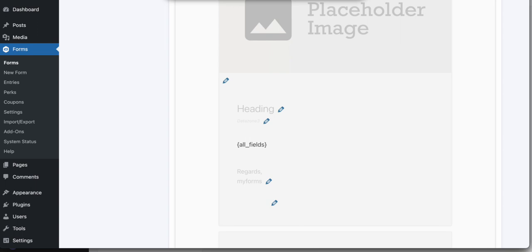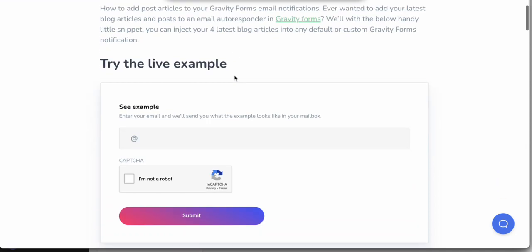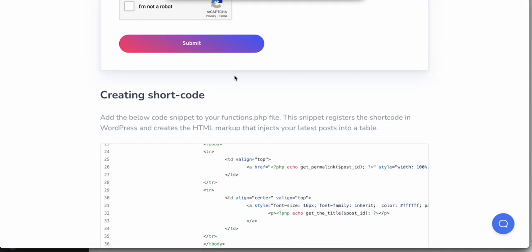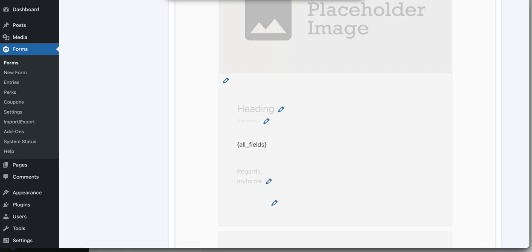Well, you can't do that with Gravity Forms by default, but there is a third-party tutorial, and I've linked to it below this video, that you can go and use to create a shortcode that will allow you to pull your blog post content into your Gravity Forms notifications.